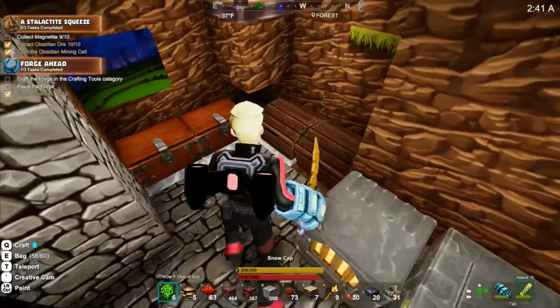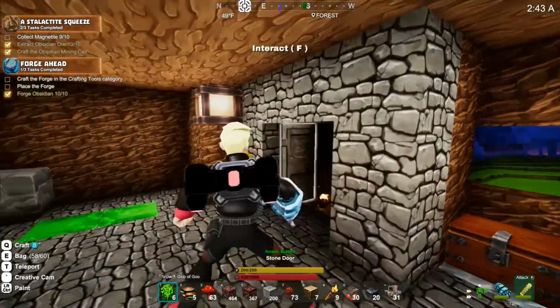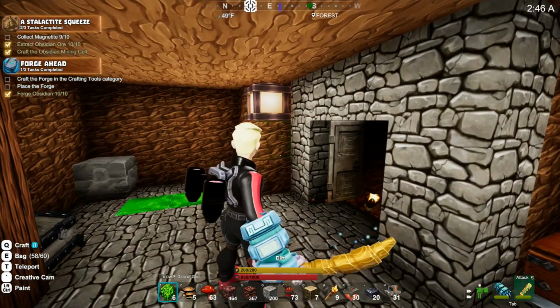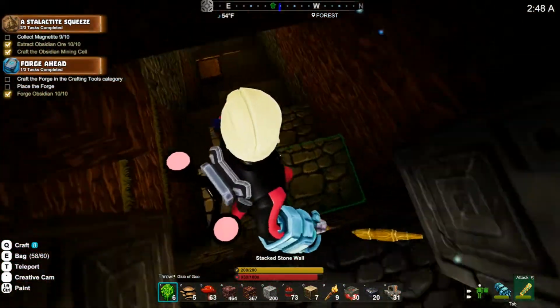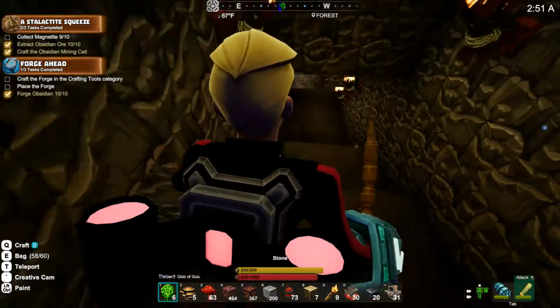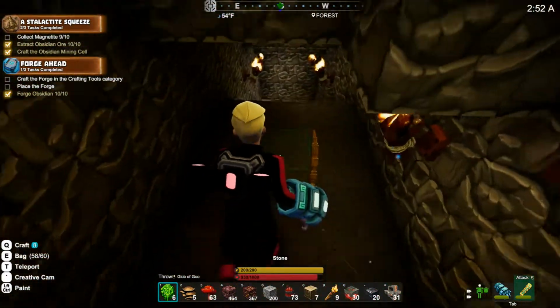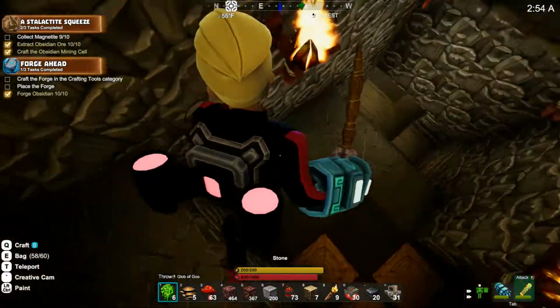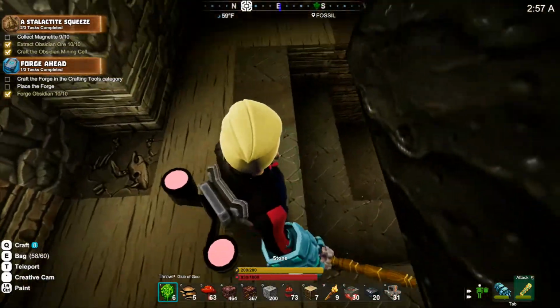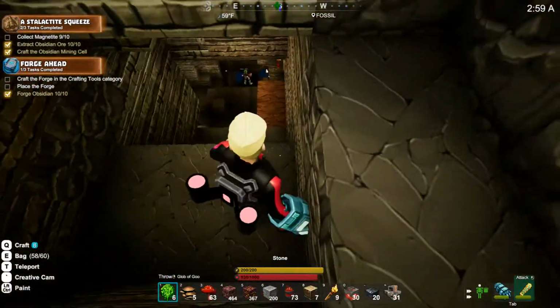Right, I'm about to go downstairs and find this magnetite. That's the one I'm looking for. I just had a quick break, actually. I know it's only just into the video, but I was trying to show Happy how to do the codex so she can earn a little bit of gold, because she's on the free version at the moment.